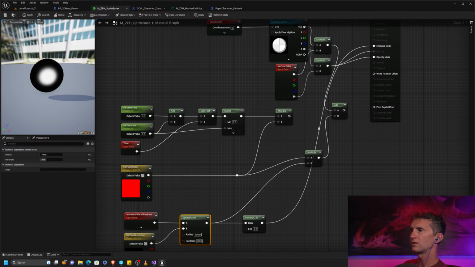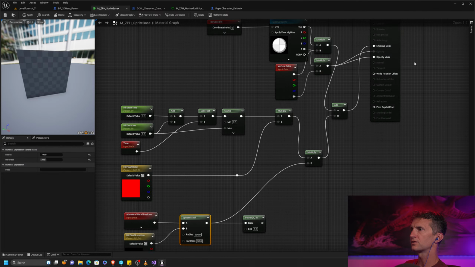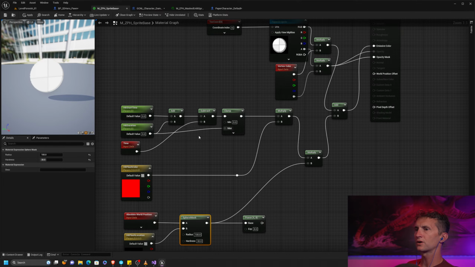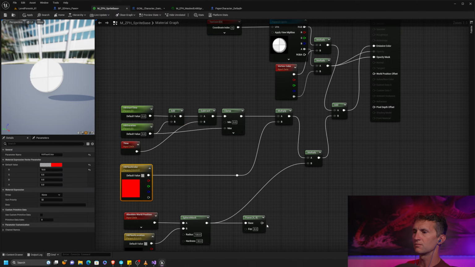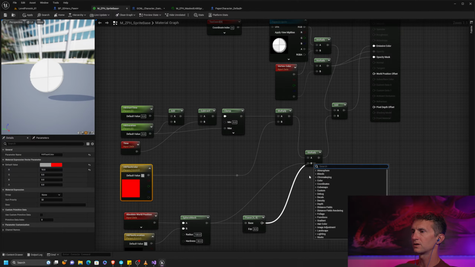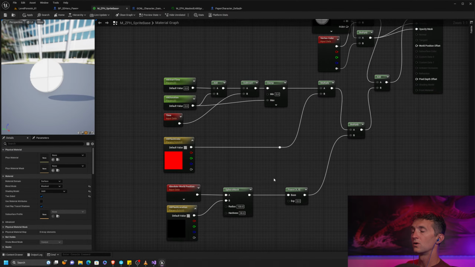All right, so we're going to take all of that into our multiply and reconnect all this stuff so it's correct. We're taking our original color, our game time, which is basically the activation, this is going to be the color, and this is going to be the masking. Now I do want this power plugged in. This is going to give us a sense of direction. So we just need to set that. Let's apply this.